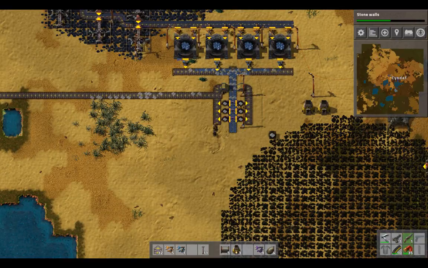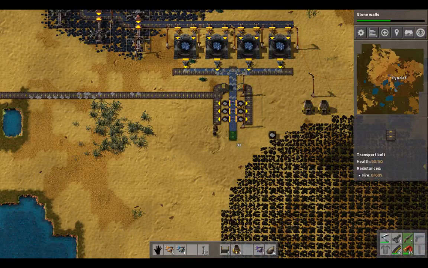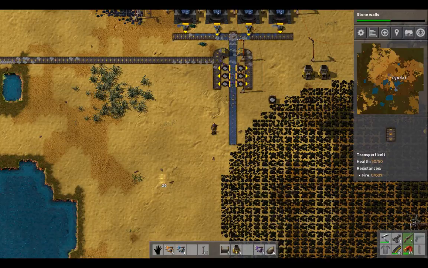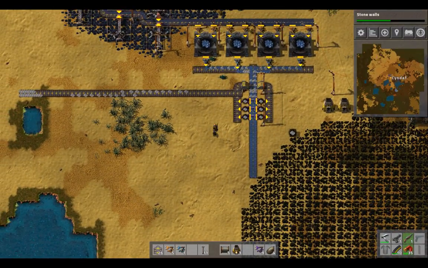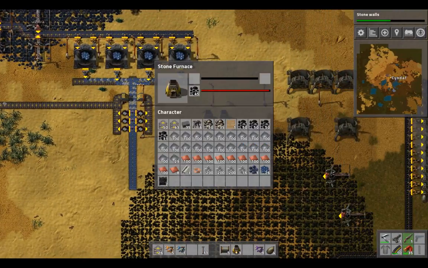Probably don't need 6 there, but I thought I might as well, just in case the throughput's too quick. Although it looks like just a 2 will do. Anyway, let's get those bricks in the oven before I forget what it is I'm supposed to be doing.